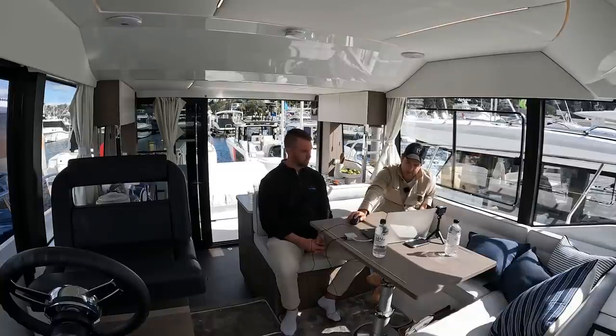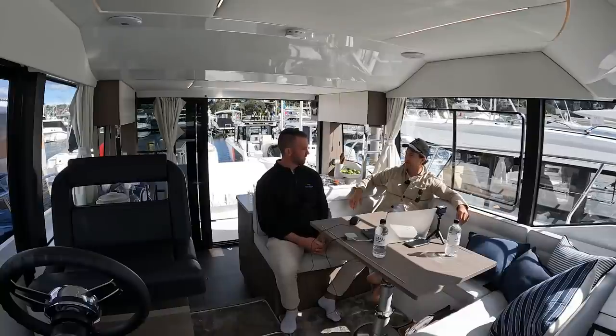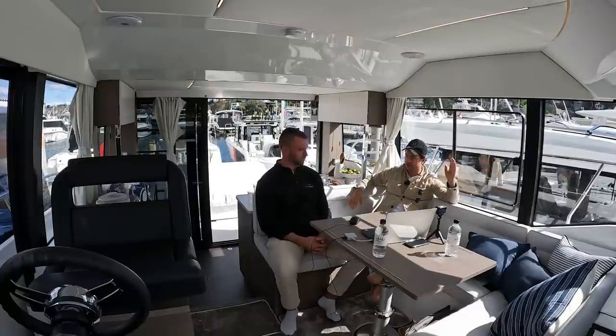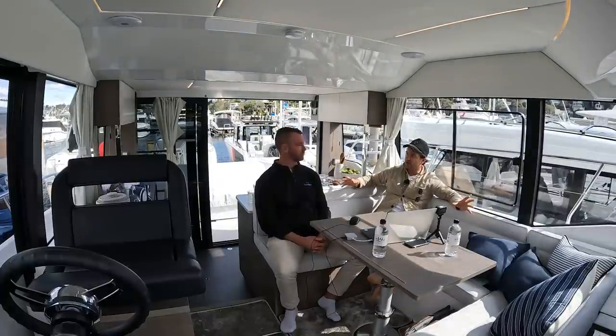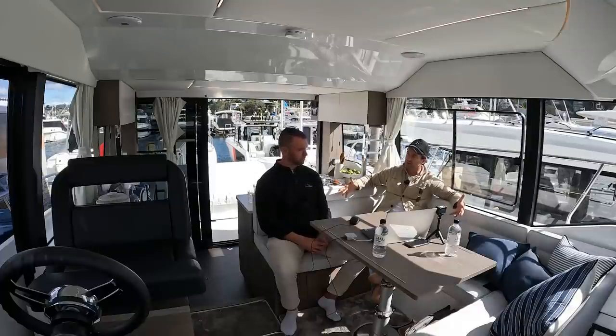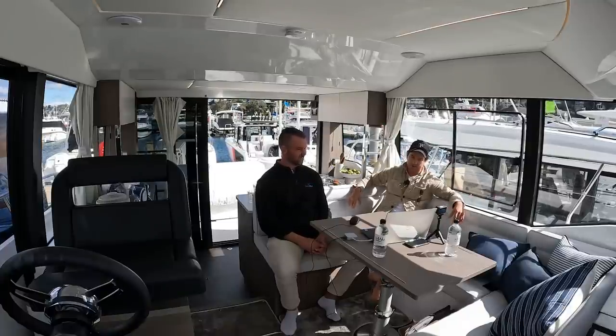Aaron's special mention in the $350,000 category is the Sea Ray SDX 270 outboard — the ultimate harbour boat. A lot of people get hung up on having beds and cabins, but this is all seating: fill it with people and have an awesome day out. Sea Rays were uber popular in the 1990s and still are today. Over 20 years of selling boats there's always been constant demand. They get the ergonomics right, are relatively beamy compared to European competitors, and with outboards on the back you can't go wrong.